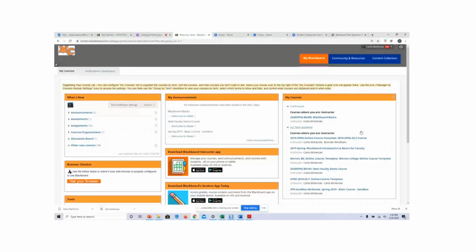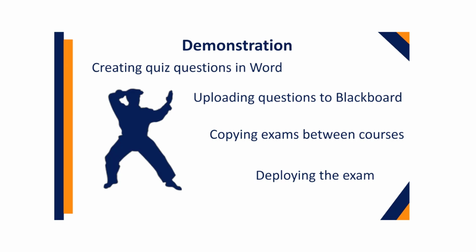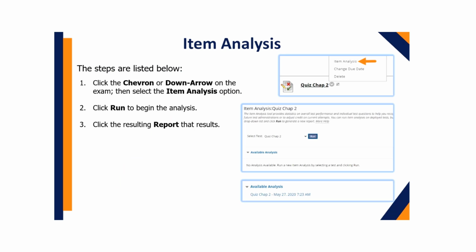Okay, I'm going to come on back to our course. So that's all 3 steps in our process: create the exam, set the test options, and then deploy the exam. So that's perfect. If you don't deploy it, it'll just sit there out in the test pools, test surveys and pools section. Okay, next, the only other thing I want to show you is the item analysis on the test.